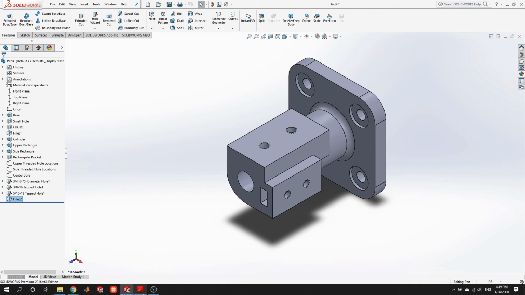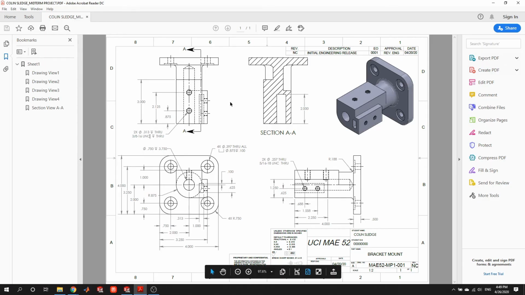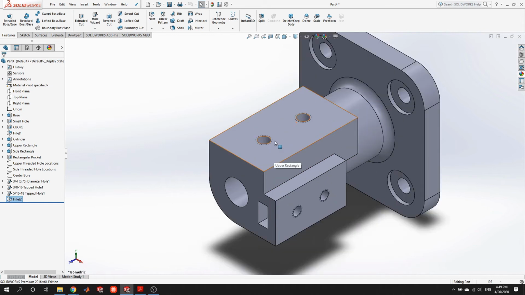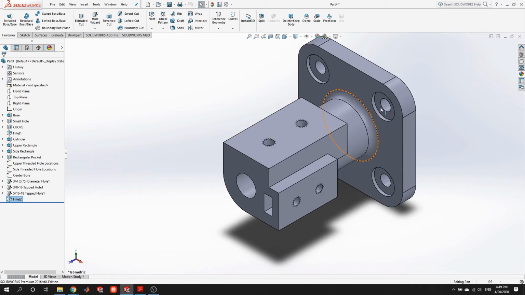And we want to do some double checking. So we'll make sure we didn't miss any features. We have the pocket correct. We already sectioned the part to make sure we had that hole with the conical tip. We've added the threaded features in there. Everything looks good. So the next thing we need to do is make sure we turn on the shaded cosmetic threads. So here's how you do that. Right now, the tapped holes only show this little dashed line representing the cosmetic threads, but we want to see the threads painted in the hole.